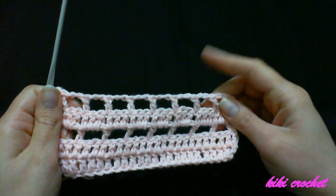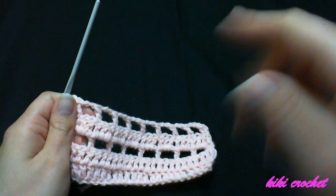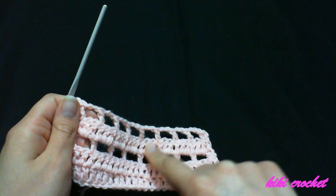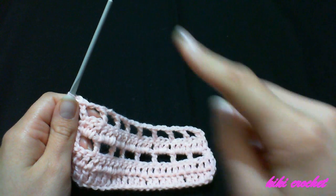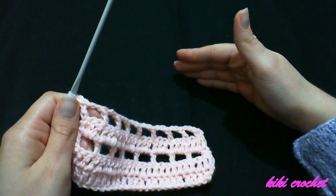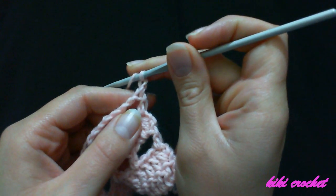So we're going to work one more row together, so you can see how this row is going to be worked again. So we're going to be making 1 double crochet on top of every double crochet, and on every chain 2 space we're going to be making 2 double crochet. So this way you don't have any increases or decreases, because those chain 2 that you're making substitute those 2 stitches that you skip from the previous row. So this way you don't have any increases.